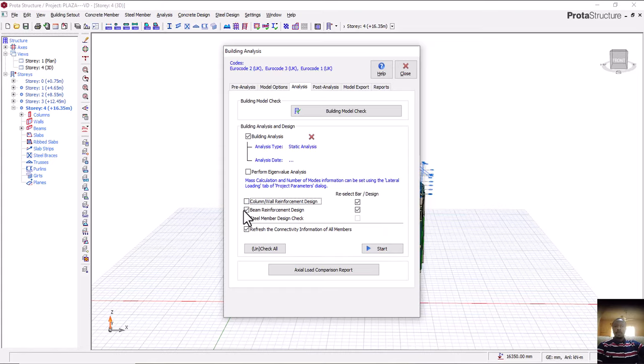But if I just click on this like this, uncheck it, and I just come and click on start, automatically what I'm doing is analyzing, but I'm not designing. I'm analyzing for all the load to be calculated and transferred, but I'm not designing. So I'll now come to this. But the moment I click on this, it means that I want the software to go ahead to design after analyzing. I repeat, to go ahead and design after analyzing. That's what this place means. And once I've done that, I'll now click on what? On start.